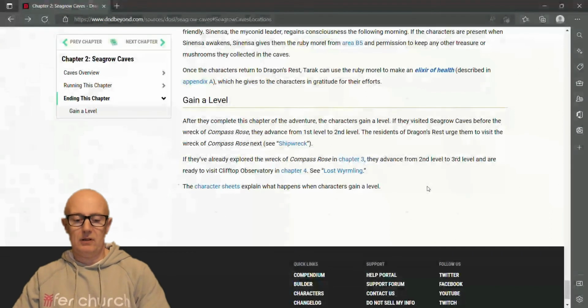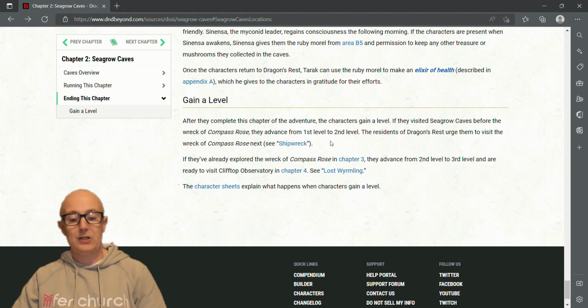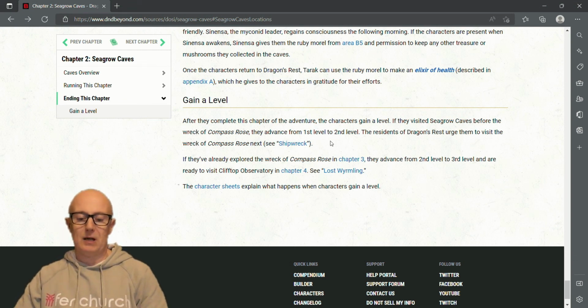You gain a level after finishing this chapter, no matter what level you started on in here. If they've already explored chapter 3, they can go to chapter 4. And simply, that is the 2nd chapter.